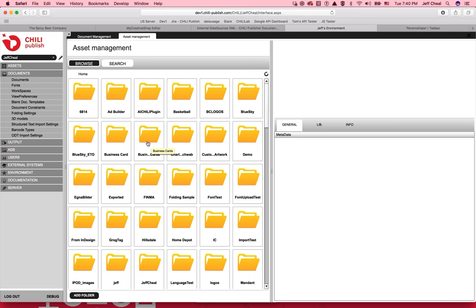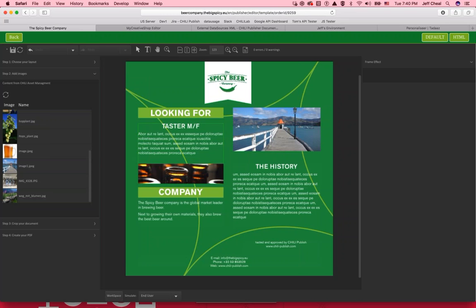Now, that's the easiest implementation. We would hard code the name of a folder into a template. The advanced implementations are I can actually use API manipulation in order to update the values of the folders that we see inside the template. So when I load this editor, I can actually change which folders are shown here, maybe based on a user level, based on a document level, or even a user group level.